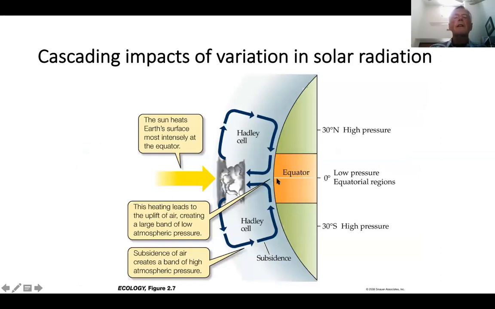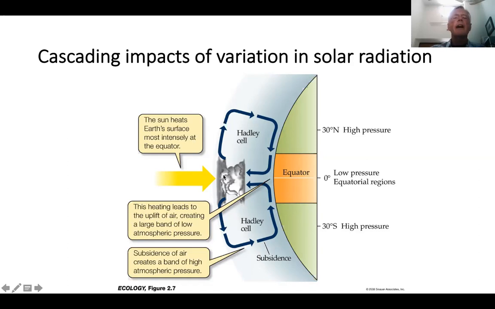So this happens in a really interesting way around the world. The solar radiation is most intense right at the equator. This causes what we call uplift, the rising of gas, the formation of clouds, and that keeps going up, up, up through what we call the troposphere, that is the lower 30,000 or so feet of our atmosphere, to the stratosphere. And when this rising air hits the stratosphere, all of a sudden, the stratosphere becomes very much warmer.